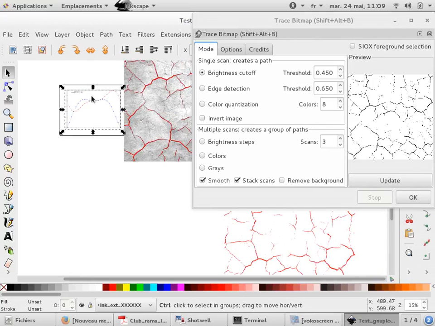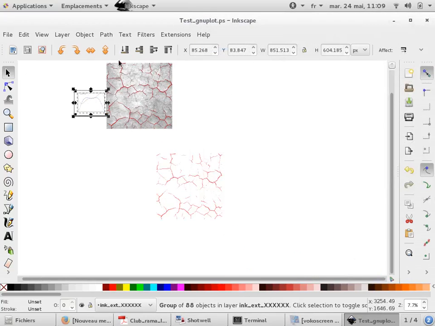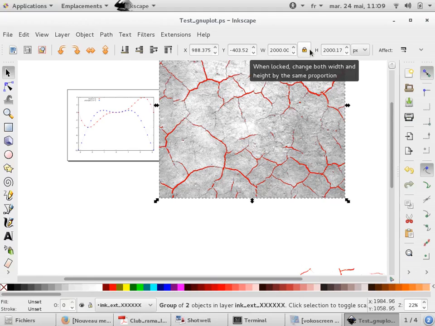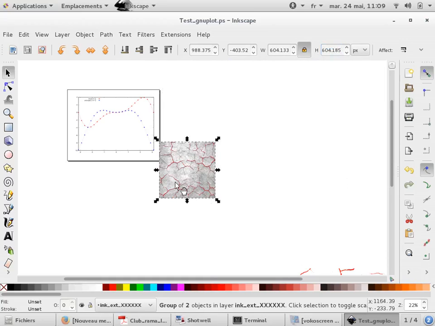If I close this one, for this group we know the height, width, vertical position, horizontal position. We want to make this image the same height as this graph, so we fix the aspect ratio. If we fix the aspect ratio, it scales height and width simultaneously, and we say okay, let's make it the same height.